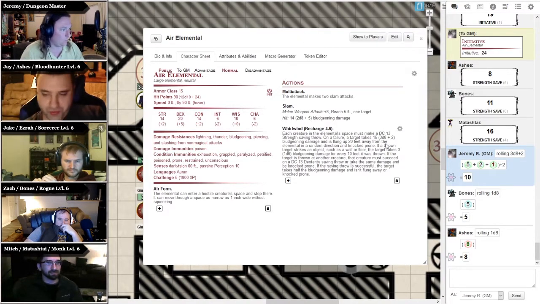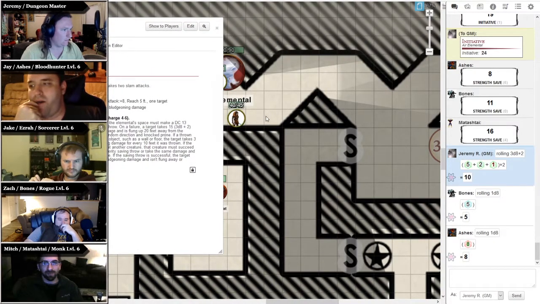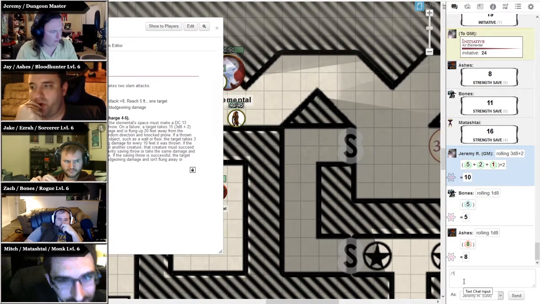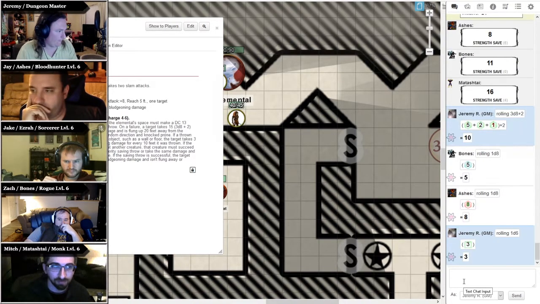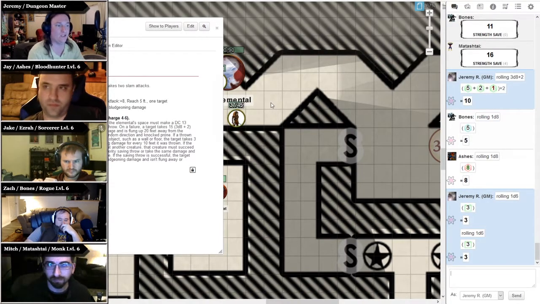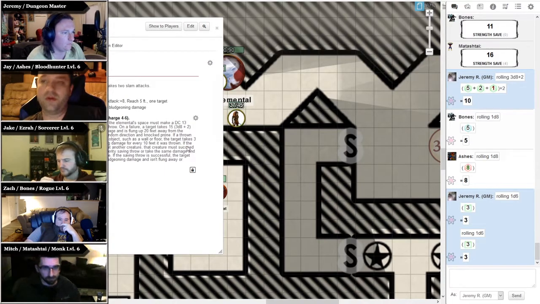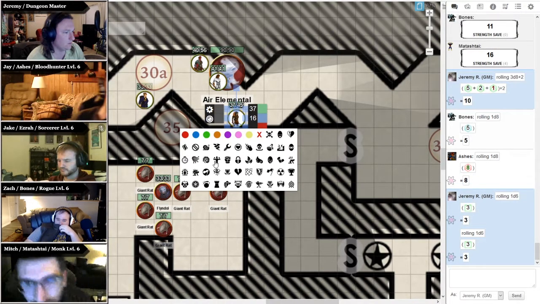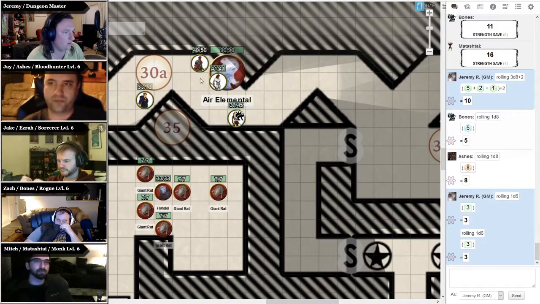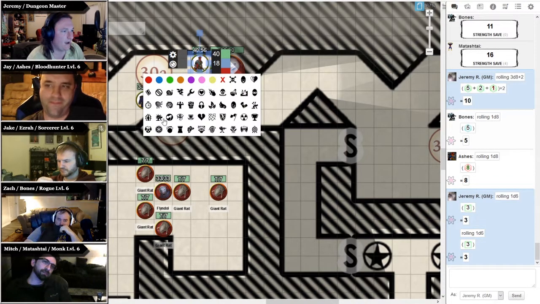And as you hit the wall, you take, Bones, you didn't travel very far, so you only take 1d6. And Ashes, you also only take 1d6. So you both take 3 more bludgeoning damage from hitting the wall. Okay. Alright, and then you are both prone. So let me mark you as prone real quick. Not that I think it's going to matter too terribly much.